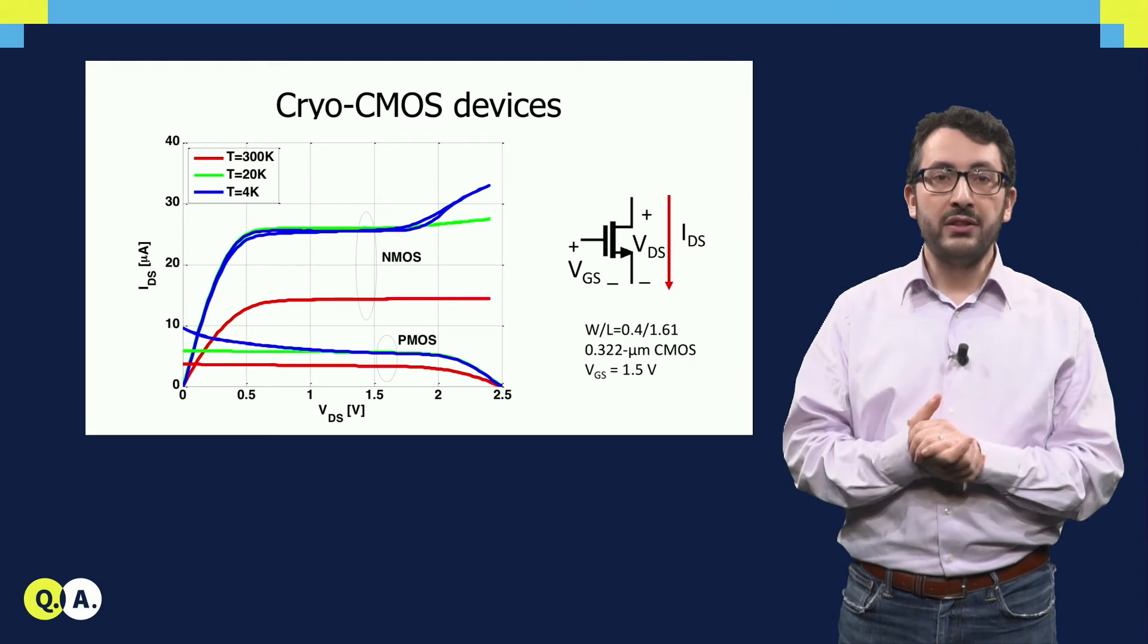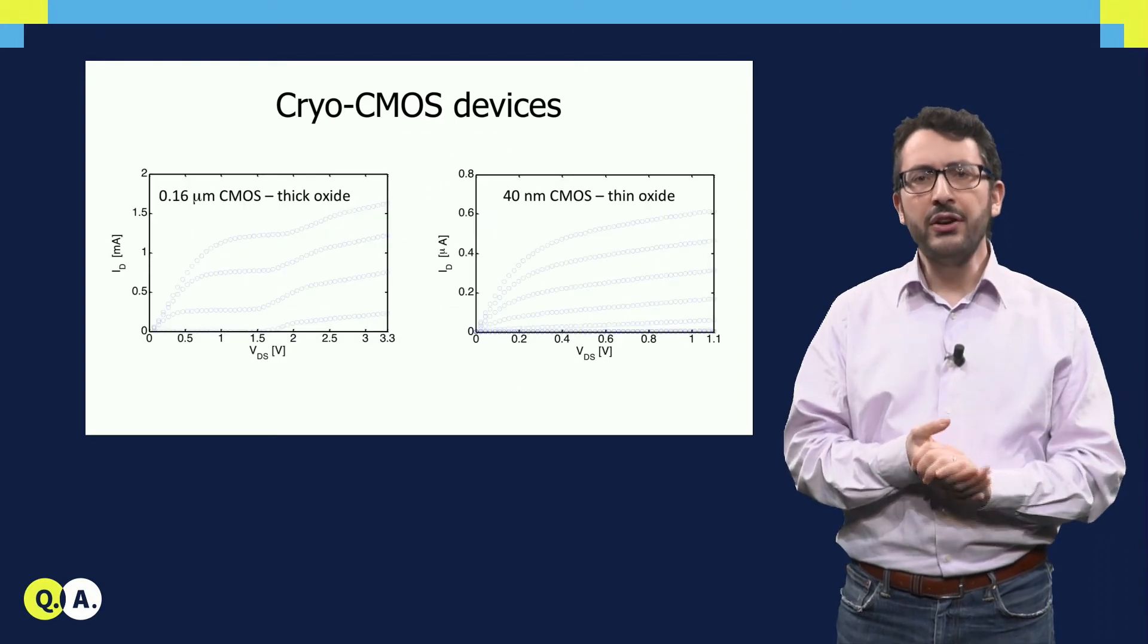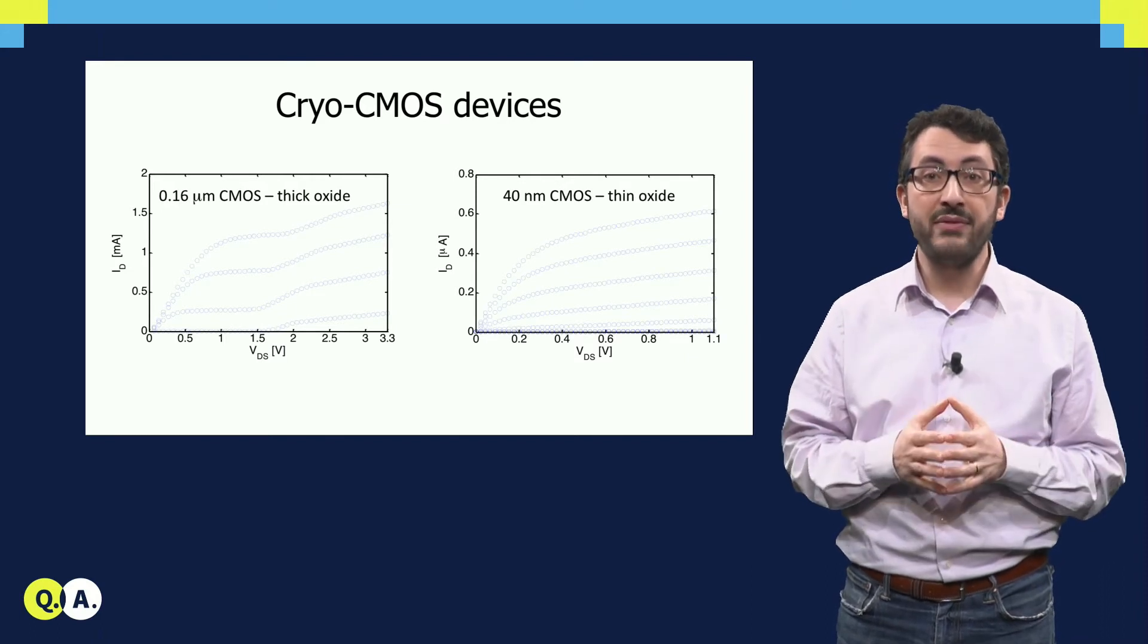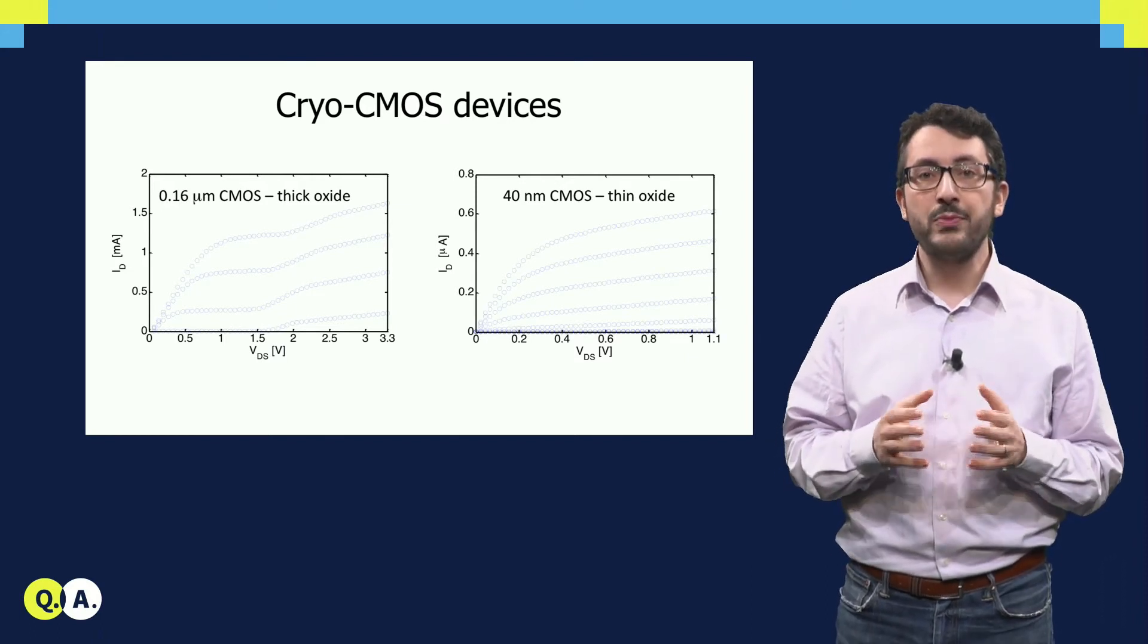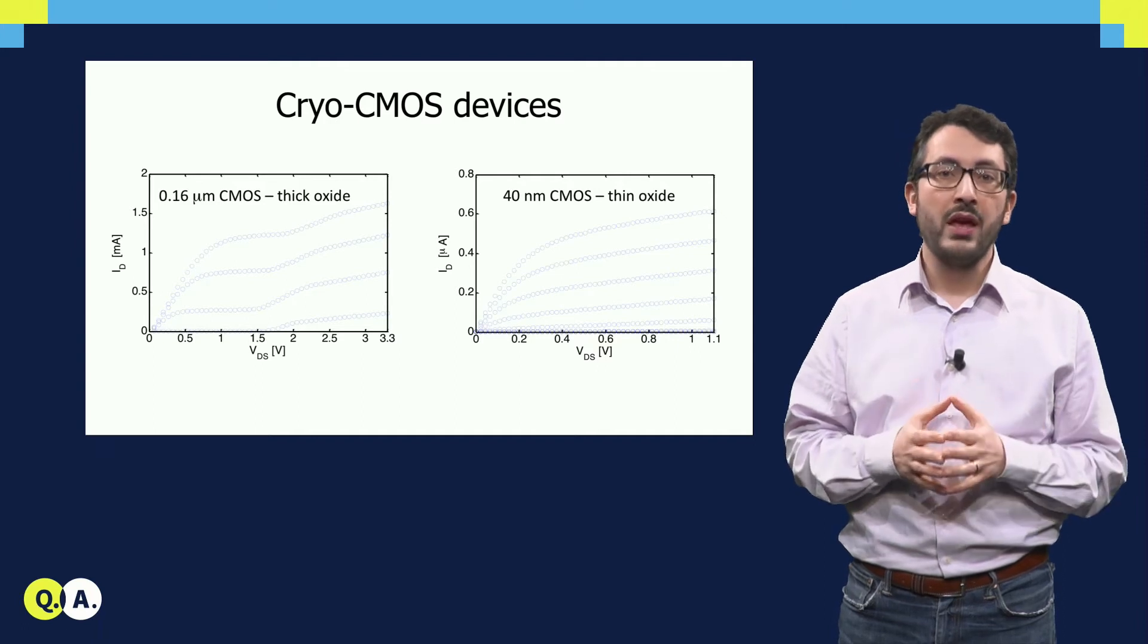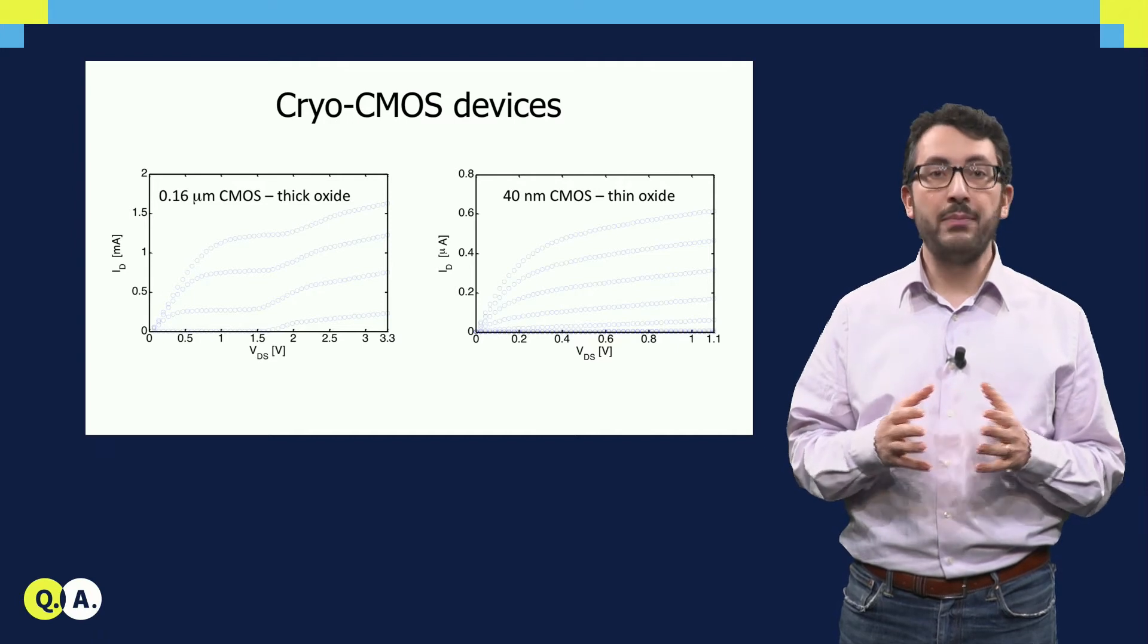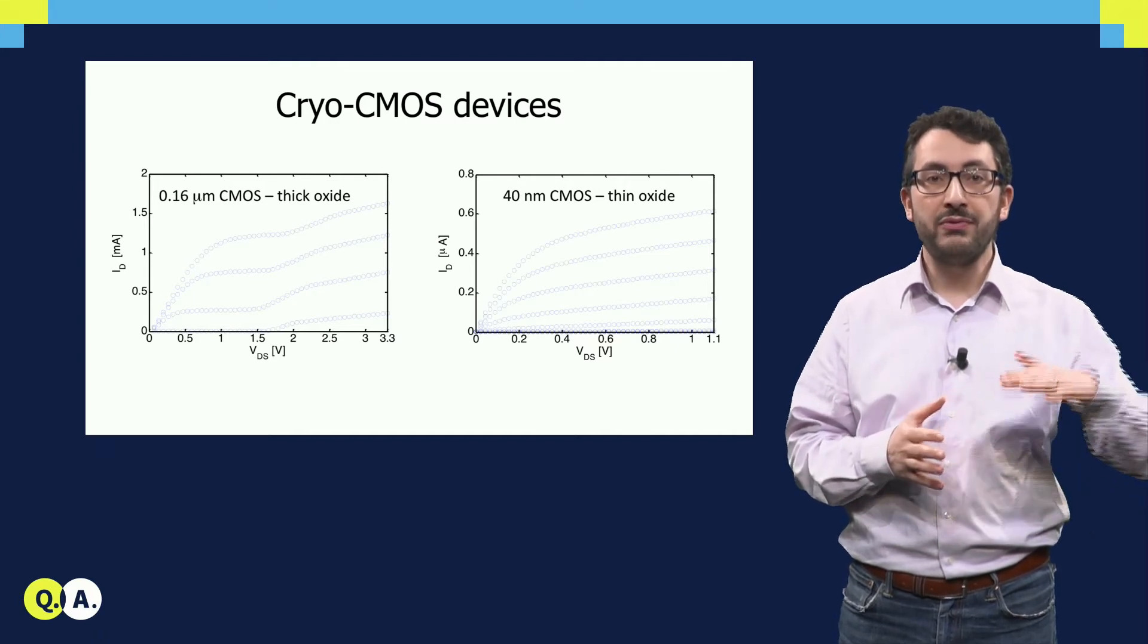Are we able to handle that? In order to understand this phenomenon a bit better, we can look at how different transistors in different CMOS technologies behave at 4 Kelvin. In our measurements at 4 Kelvin, on the left, you can see exactly the behavior we have just discussed. The current is not as flat as it happens at room temperature, but it shows this funny kink. On the right, instead, there is a different CMOS technology, and here you can see that the curves at 4 Kelvin really behave similar to what you would expect for a transistor at room temperature.